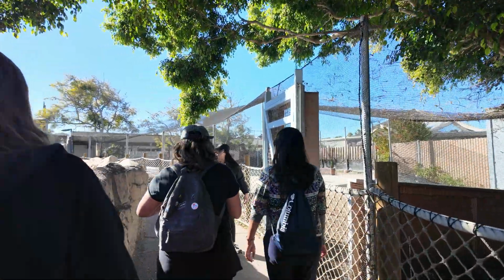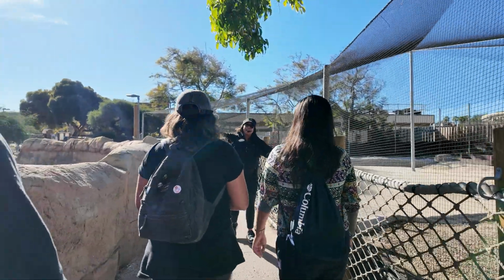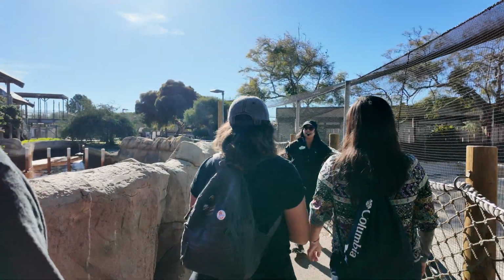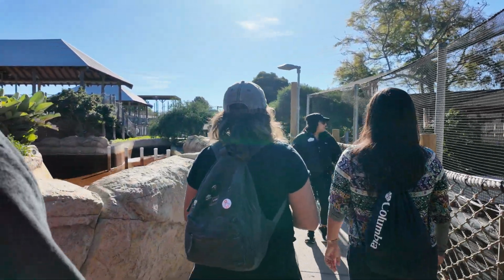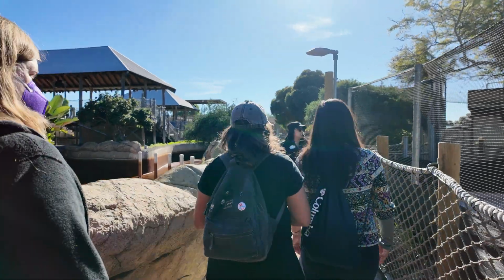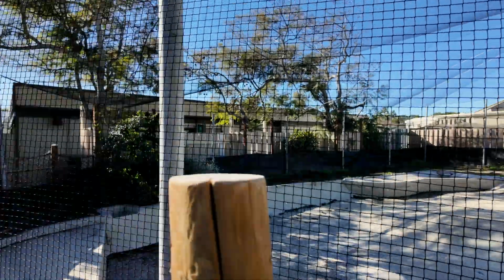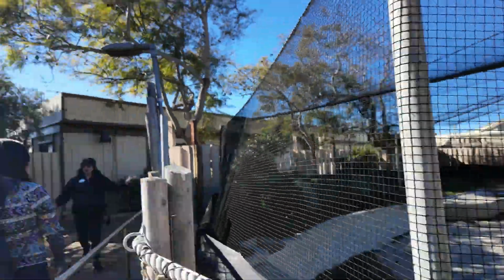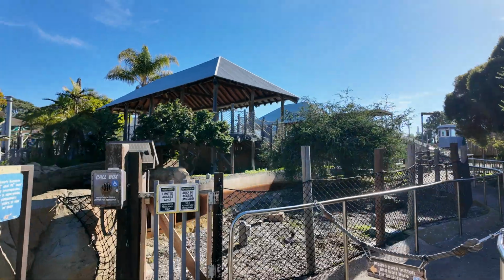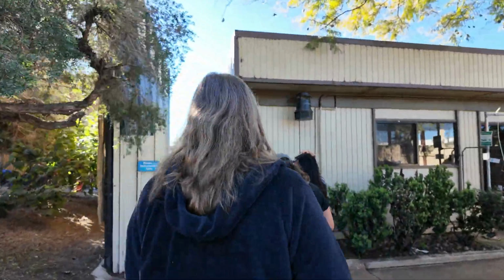So we are going to be meeting some of our team behind the scenes. Ask them as many questions as you'd like to. I will keep us on time, so I might say I can help answer that question as we keep going to that next section. There's 3 areas that we'll stop at. And this first area is kind of just a walkthrough. So you're seeing over here some of our different exhibits that have nothing in them right now, but they could potentially house animals in the future, depending on what we have here in the park. We're going to head behind the scenes, so please hold the door for folks behind you.